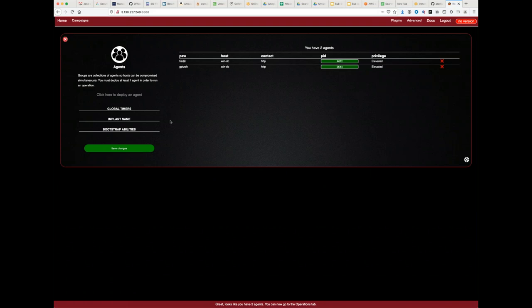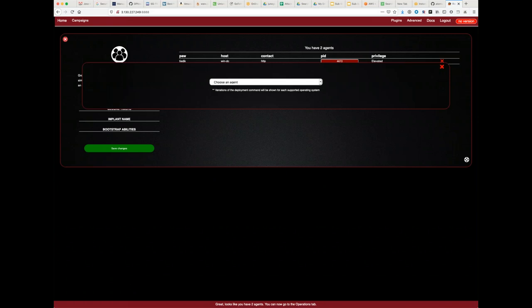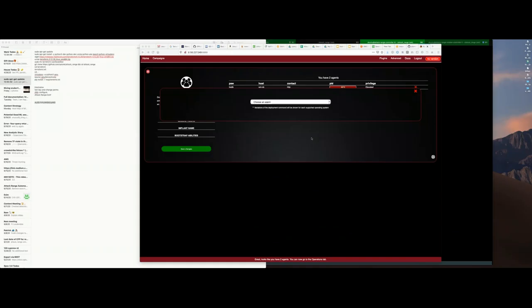All right, I got it. If you want, I can guide you through. I can show where the pencil. Let me know what you want to do. Yeah, please guide me. So I'm here under agents. Okay, right. So as you can see there, the PID is showing that the agents are dead, right? So click what it says. Click here to deploy agent on the left, and then select. Click on it. I don't see the menu yet coming down. You have to click on the white arrow. Yeah, I think it's not showing because it's sharing. Interesting. Well, let me look at mine and I can tell you exactly what you need to click on. So you choose agent and you're going to select Manx.